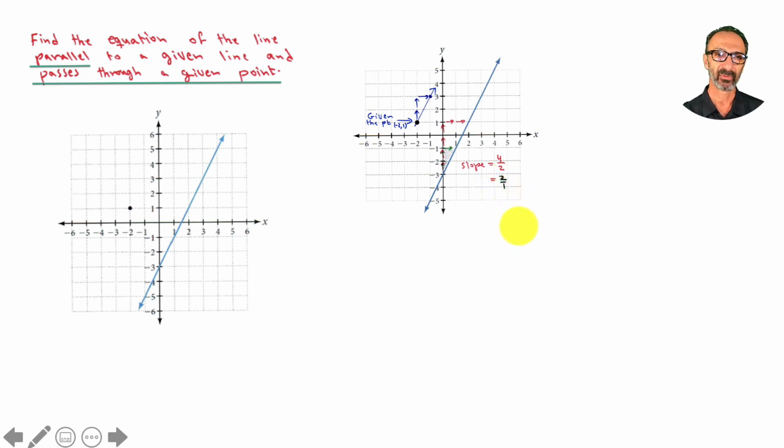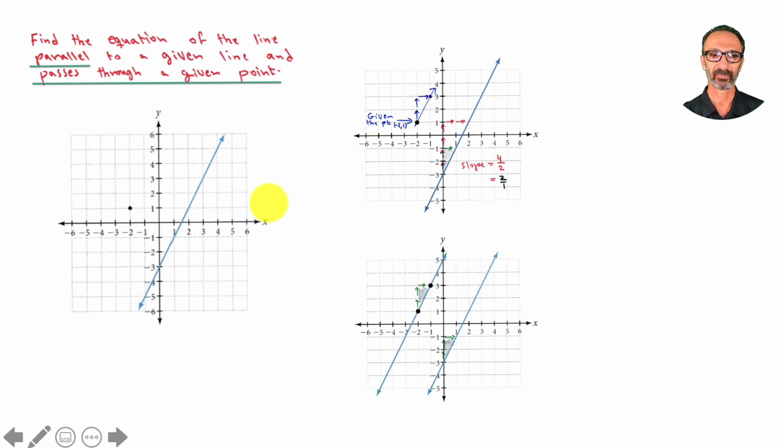So you copy that. I did not write it here as a 2 because I need to copy the rise and run. Both of them, I need them with me to copy it here. Look, this point is given to me, but the line is parallel to this line, so it has to have the same ratio of rise and run, or what's called slope. So I'm going to go up 2/1, mark this point, and connect them. And that's how we do it. And this is a graph. All you need to do is just read the slope, copy it here, and connect, and you're done.